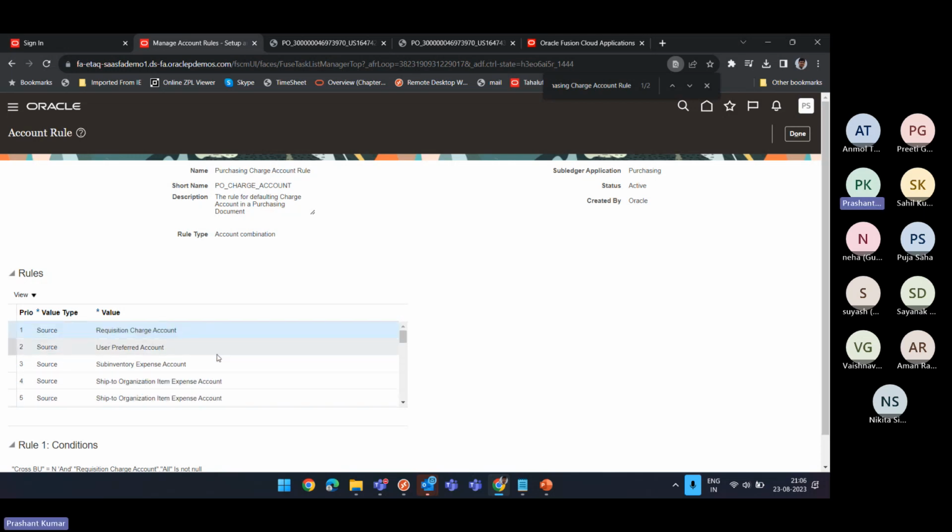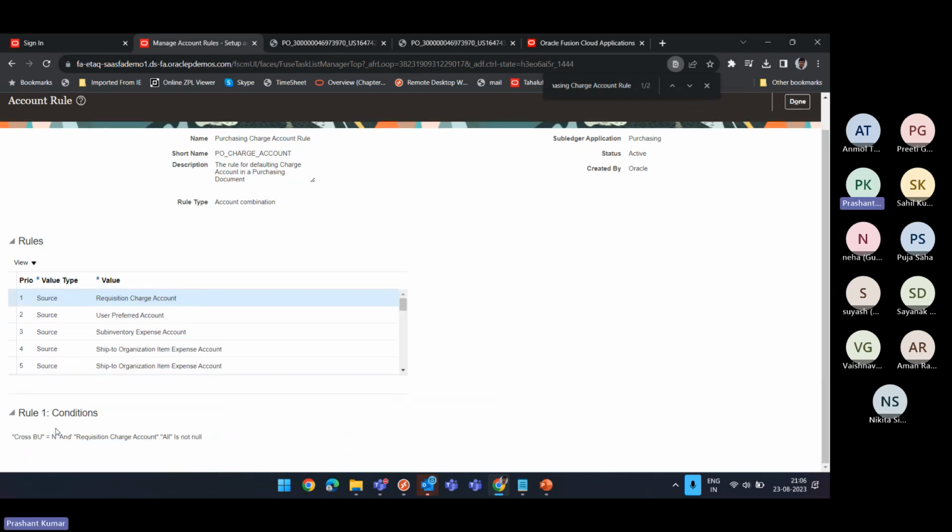So this is a sequence. And how to control which account should work for me? We have the conditions, which say the requisition charge account is not null. If we have a requisition and the requisition has a charge account, then the charge account should be pulled from the requisition.